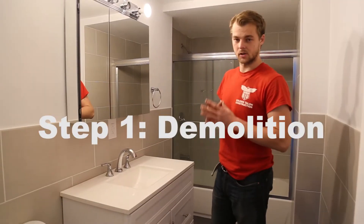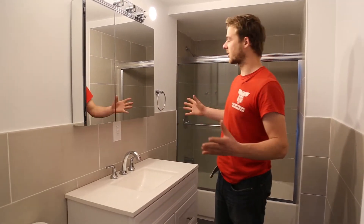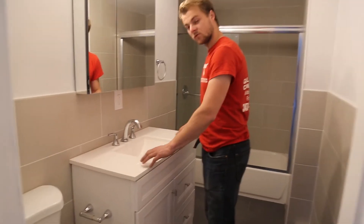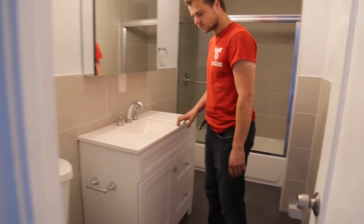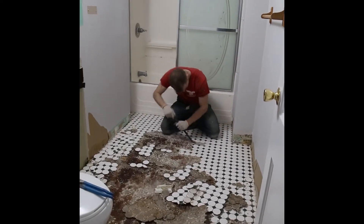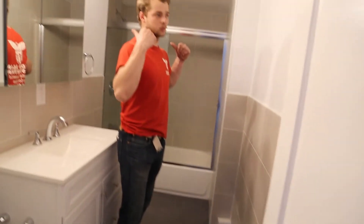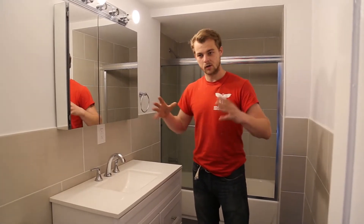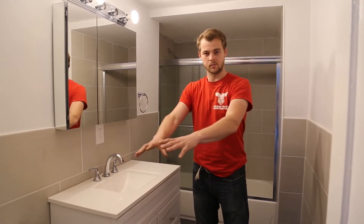The first part of the project was demolition. We ripped everything off — took out the old tub that was there originally. It was a disgusting fitted bathroom disaster; it was all moldy and yellow. So we got rid of that, got rid of the small vanity, got rid of the toilet, and ripped up the old tiles. Everything went to the trash. Demolition cost me $0 because I did it myself, and all that trash went into one big dumpster.